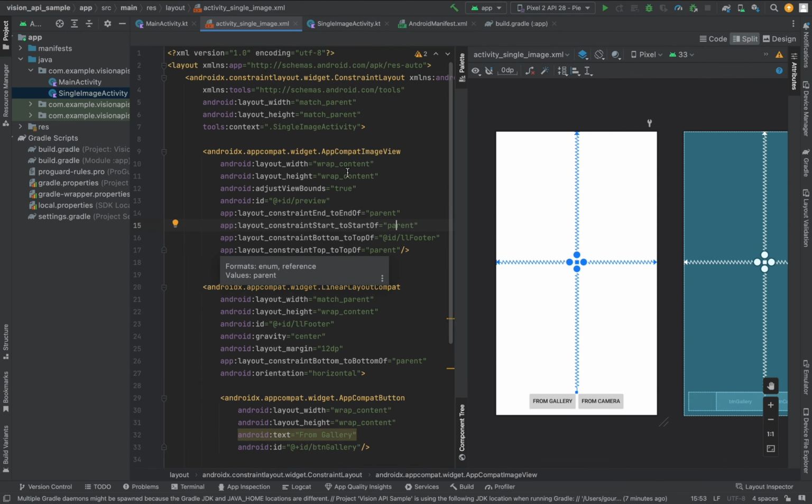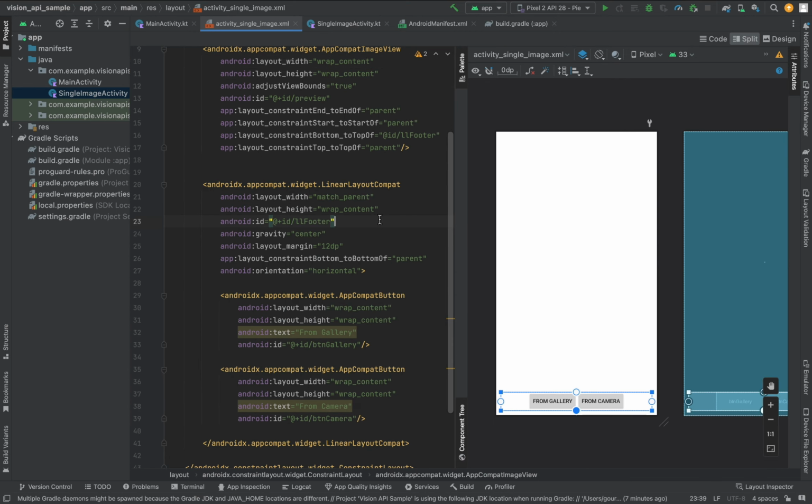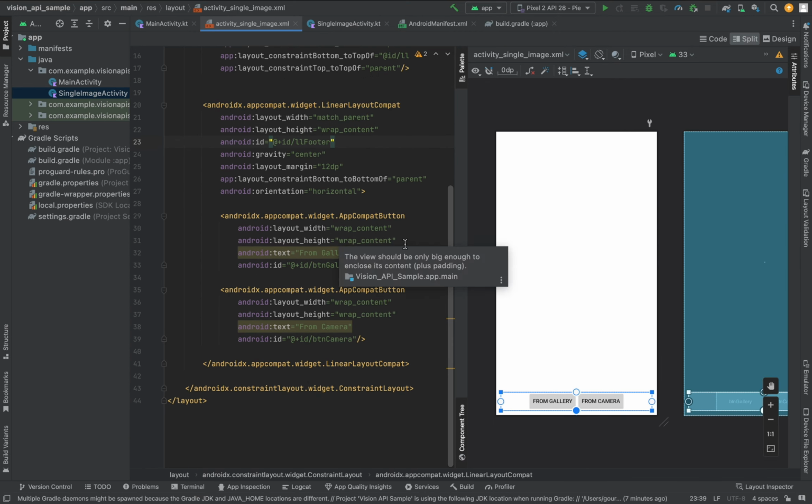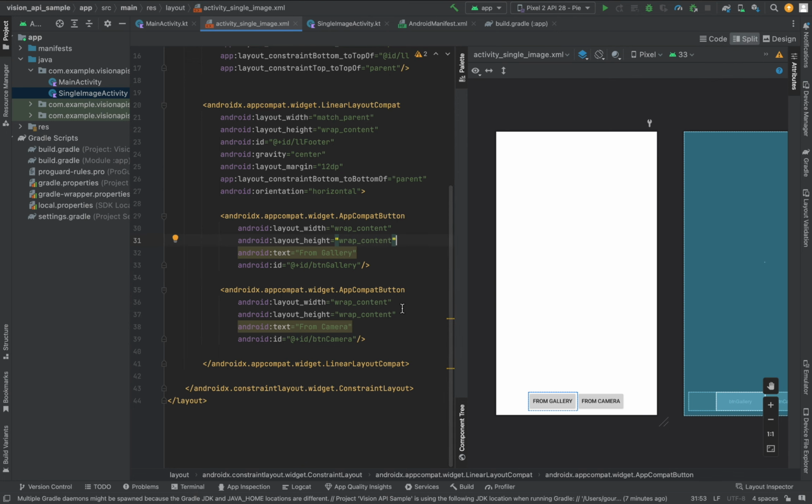Okay guys, so we have designed our layout. I have an image view here and one footer layout in which we have added two buttons, one for gallery and one for the camera.